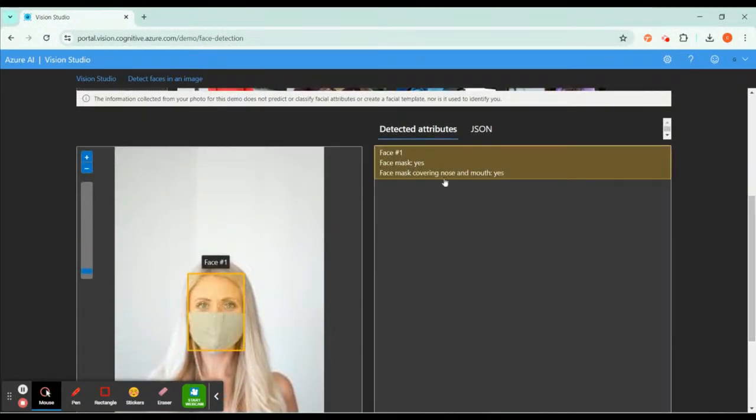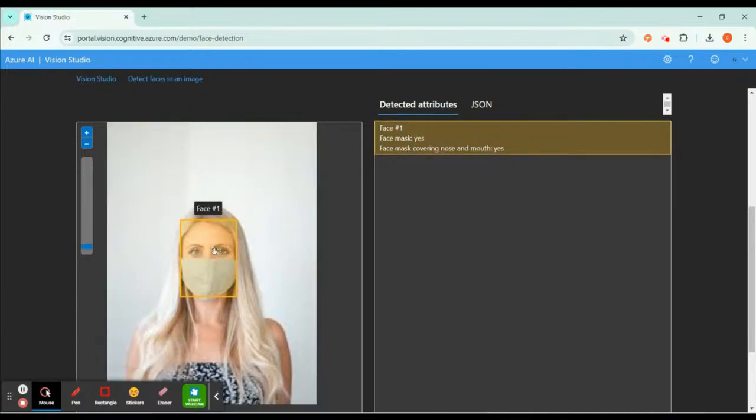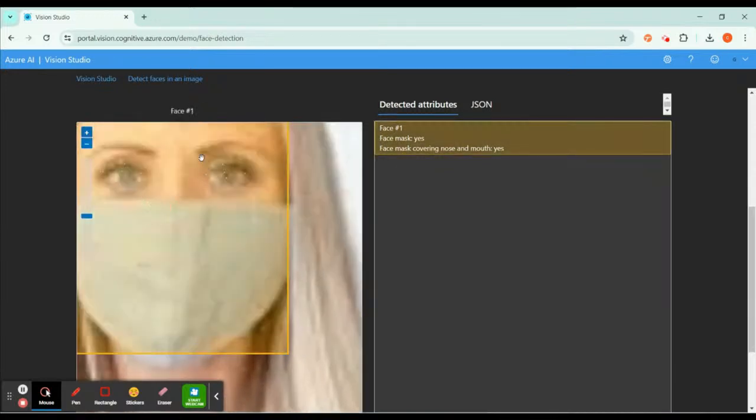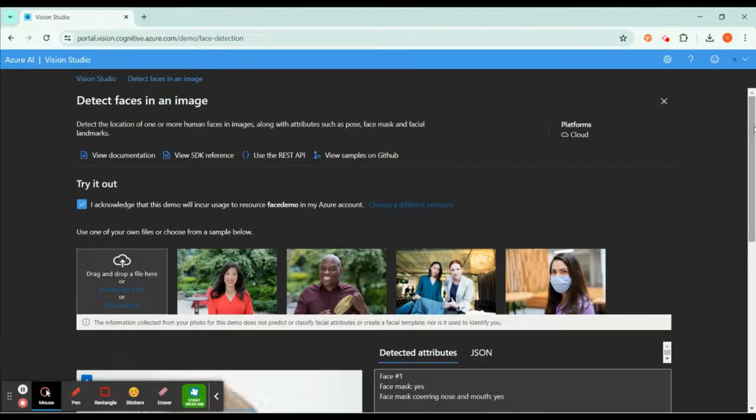So yes, face mask, and you can see here that if I select this, it is understanding the face. You can see how it is exactly finding each and every thing. As I told, every eyebrow, eyes, and everything, this particular model will be trained first. This model is actually trained accordingly, and we are getting this.